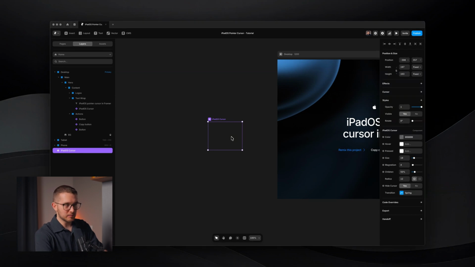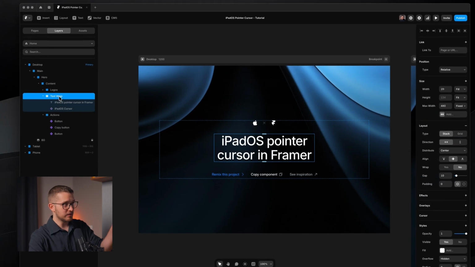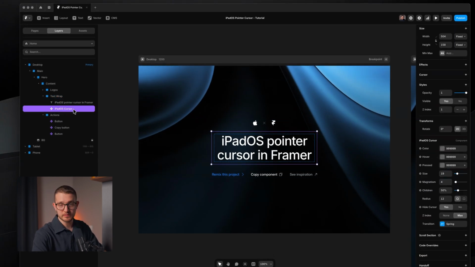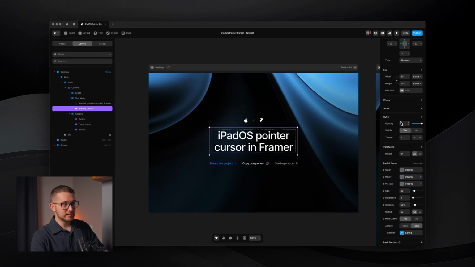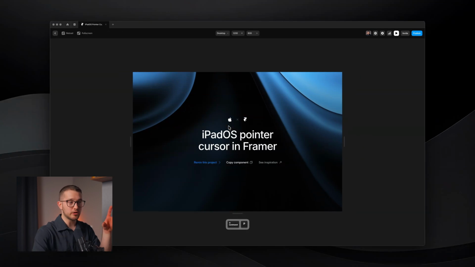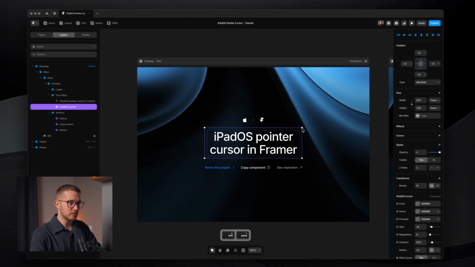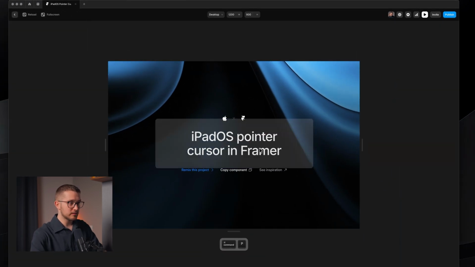And the way it works, I'm gonna delete this for now because I already have some of these set up. So for example, within the text wrap, I added this iPadOS cursor component and I placed it absolutely, I pinned it to all the sides, and basically it has a fixed size. So when you're using it in this mode, you're basically setting the size of the hover effect, when you hover over, how large that little frame should be. As you can see, it's basically the same size that we had here. If I make it larger, you can see it's gonna be larger.